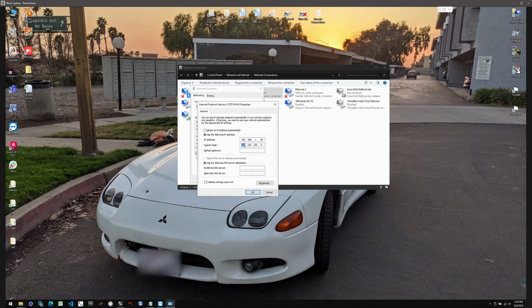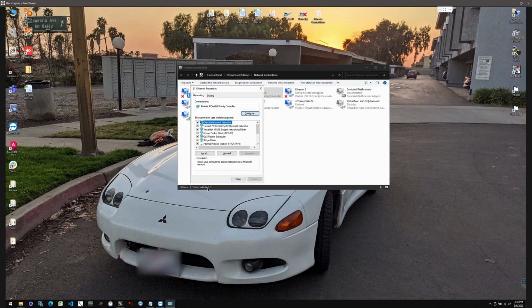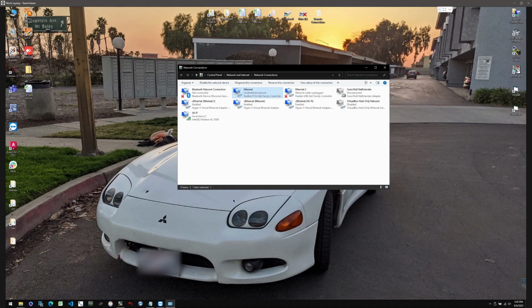Now the subnet mask below it, if we just hit tab, it's going to automatically default to this 255.255.255.0. And that's what we want to use in most cases. Unless they tell you otherwise, or unless you know otherwise, this is going to be the subnet you use. There shouldn't usually be a lot of cases where that's going to be different. So we're just going to go ahead and push OK, and that'll be done.